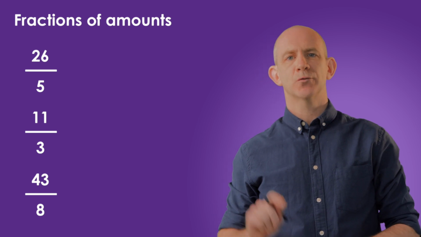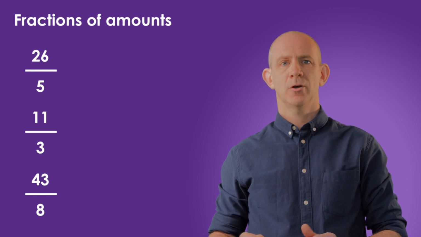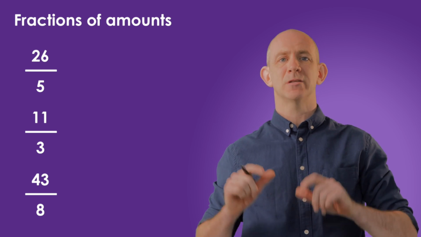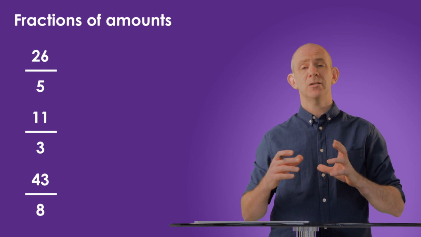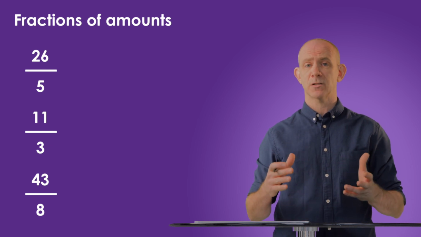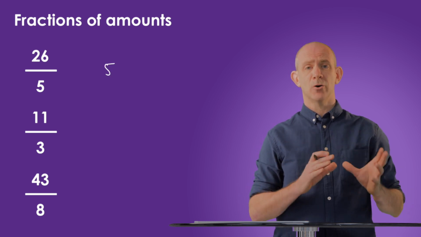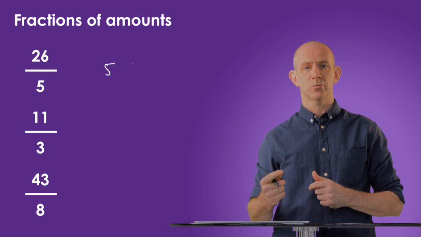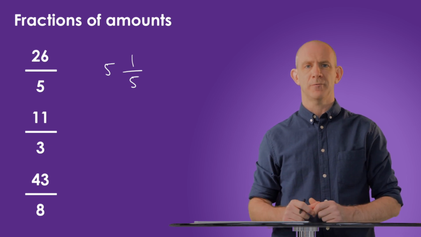Now we're going to show how to change from an improper fraction into mixed numbers. Here you have an improper fraction of 26 over 5. In order to convert this, we need to look at how many times the denominator will go into the numerator. We need to know how many times the 5 will go into 26. Well, 5 times 5 gives us 25, so that's as close as we're going to get without going over. So we're going to put 5 as the whole number. Now we need to work out what the remainder is. 26 take away 25 would give us 1, so we'll put 1 on the top of the remaining fraction over the original denominator of 5.